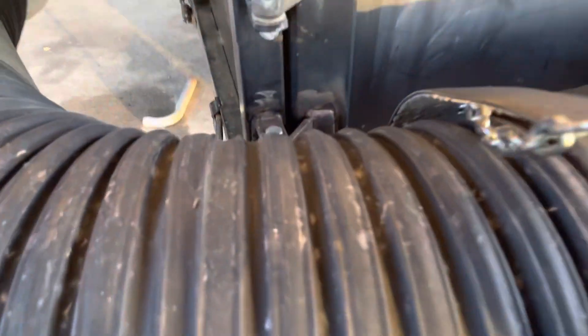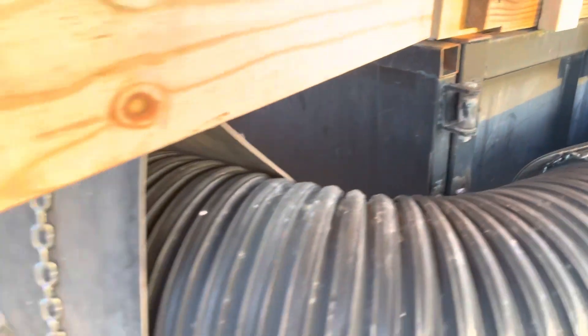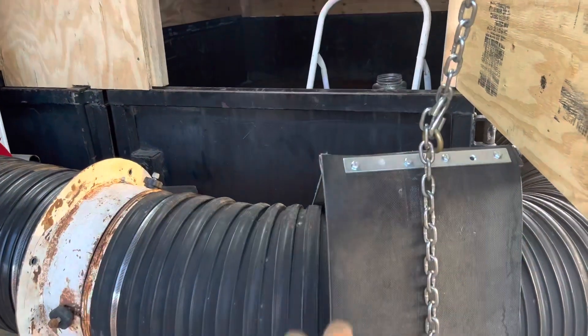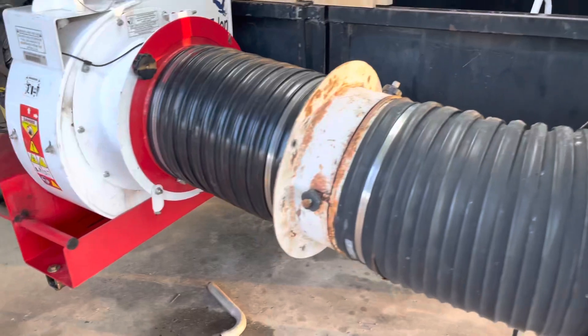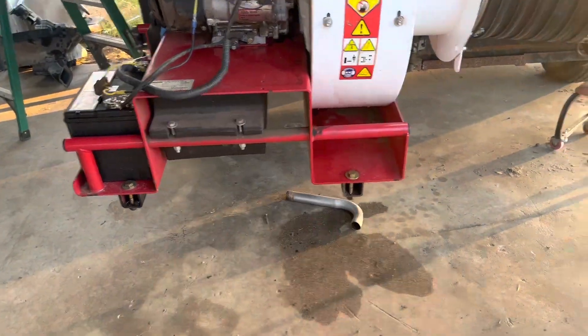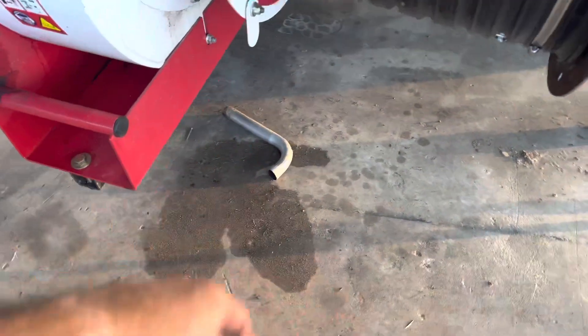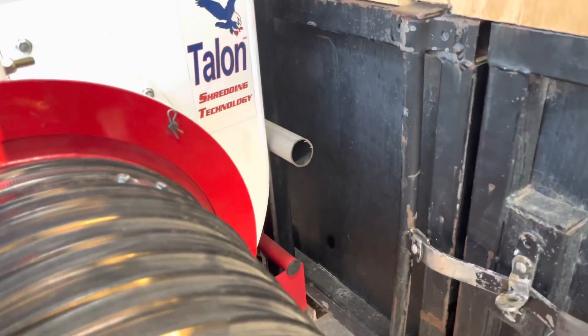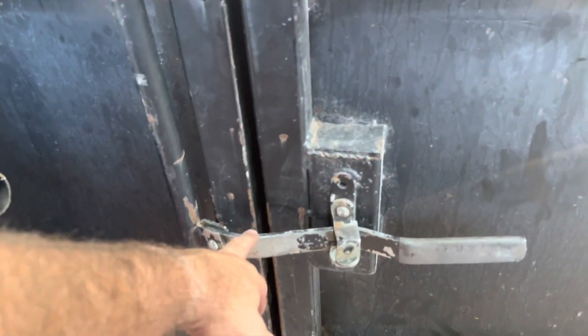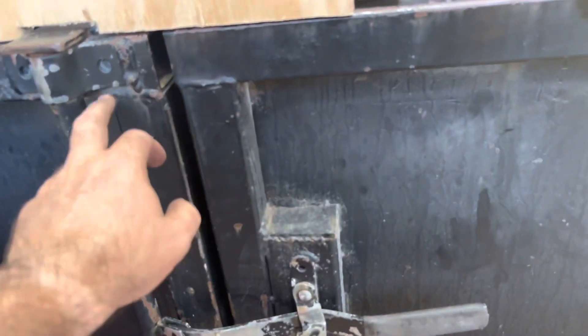True trailer. On this side, added another deal over here. In case we ever want to, theoretically, we could take this side over here and hook it onto this side, so this can come off. Take a tractor with some forks, slide them on the outside of these, pick it right up. Had to modify the muffler — got a little bit modified here. I'll re-weld it back down facing down. I can't open this door without opening this door first — that's why I hinge these here.